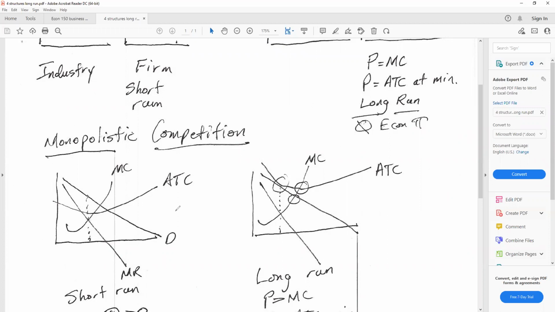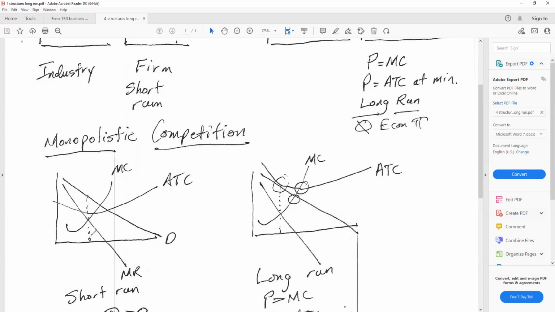Monopolistic competition has a little bit of market power, more than in pure competition, and they still have a relatively standardized product, but they try to differentiate their product either through design or through advertising. So they have product differentiation, which gives them a little bit of market power, but there are still many substitutes for their product, and there still are relatively low barriers to entry.